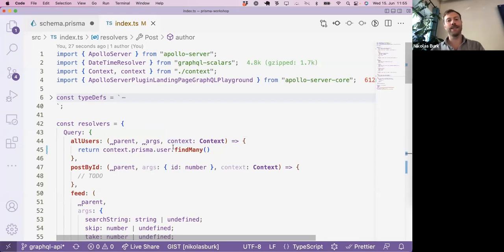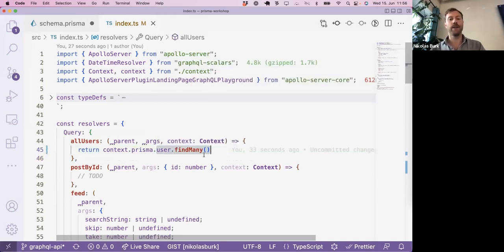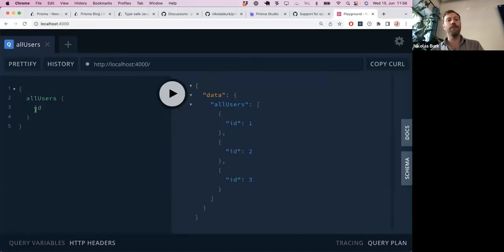Because we know that all Prisma Client queries by default return all the field values for a model. So we're indeed still retrieving the name and the email here, even though on the API layer, we only requested the ID. That is true, but it's also not really a concern.